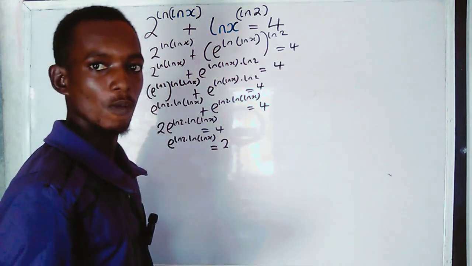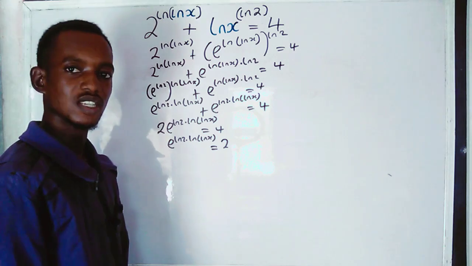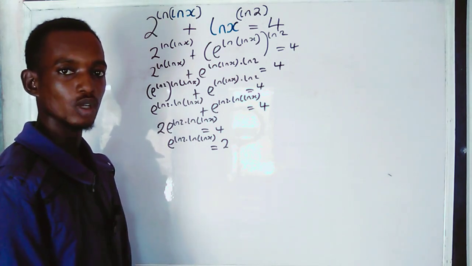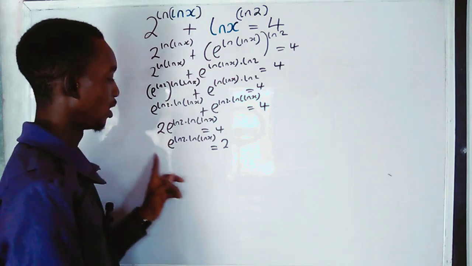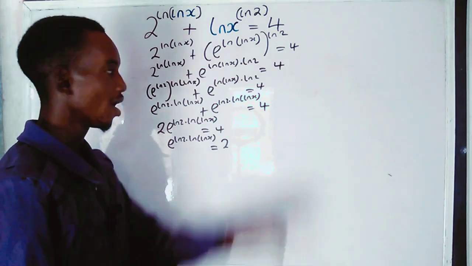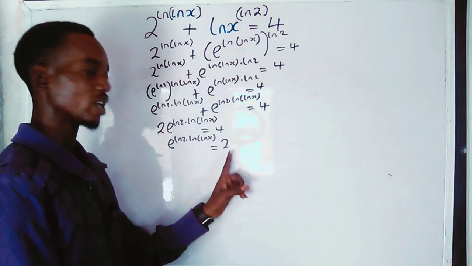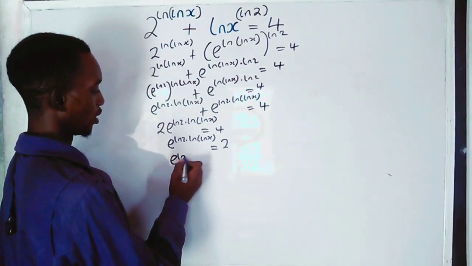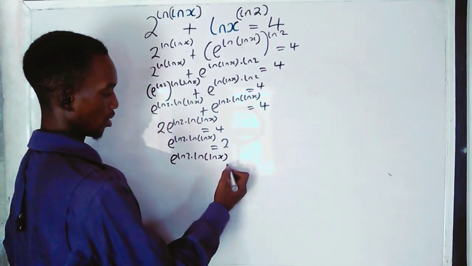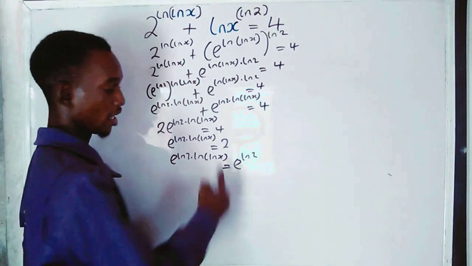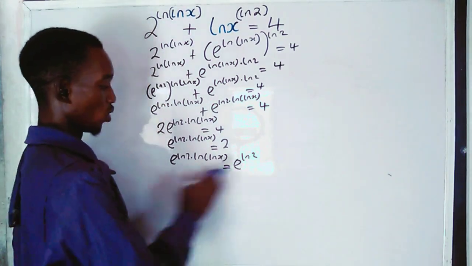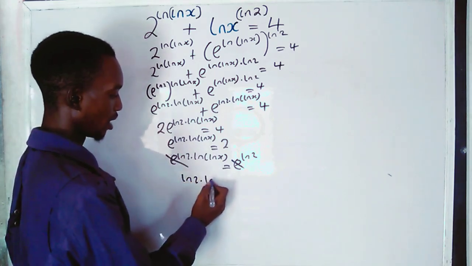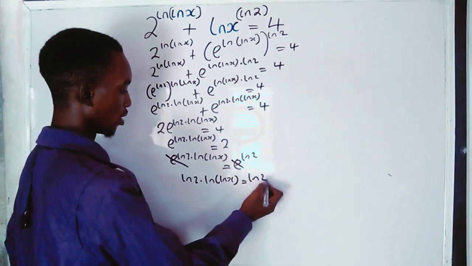2. Now, what do we do from here? Because this is an exponential equation now, we don't like having power. So we have to get rid of the power. How can we get rid of the power? We can do it in two ways. It's either we take ln of both sides, but I don't want that. I want us to continue using that law that I've been using. We'll express 2 also as the power of e. So instead of 2, we'll have e raised to the power ln 2 times ln x equals e raised to the power ln 2. Don't forget, e cancels ln to give us 2. Now we have equivalence. So e cancels e, and we're left with ln 2 times ln x equals ln 2.